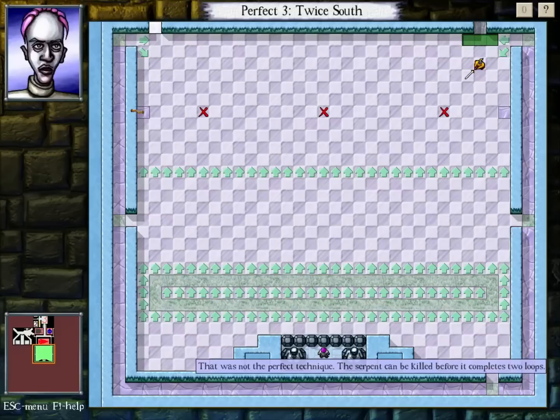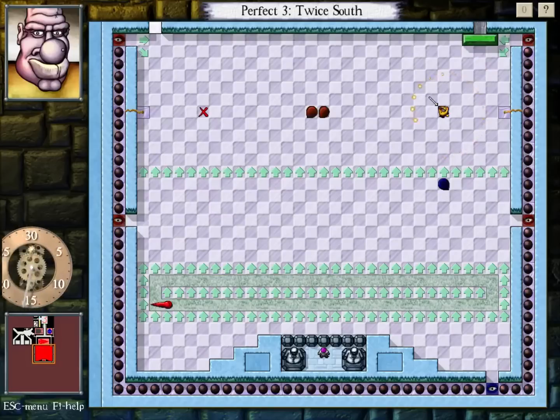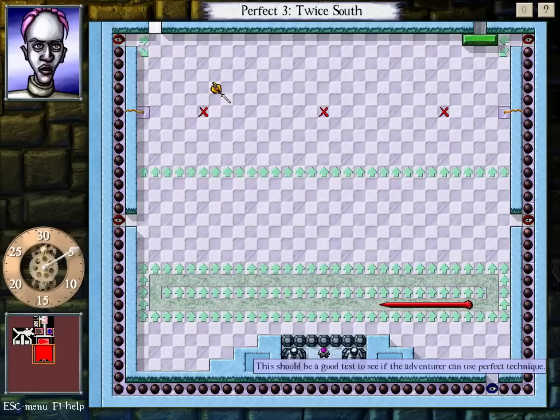Did it. That was not the perfect technique. The serpent can be killed before it completes two loops. Really? Fine. Fine, I'll do your challenge. I don't actually understand how, though. That was the only way I could see it actually interact with the thing before it completes two loops. This should be a good test.